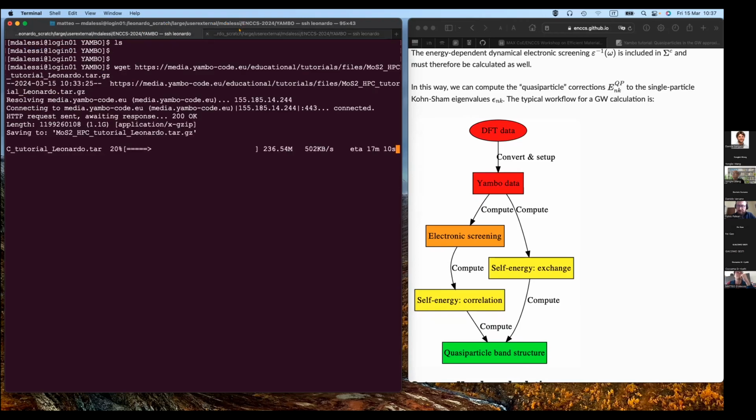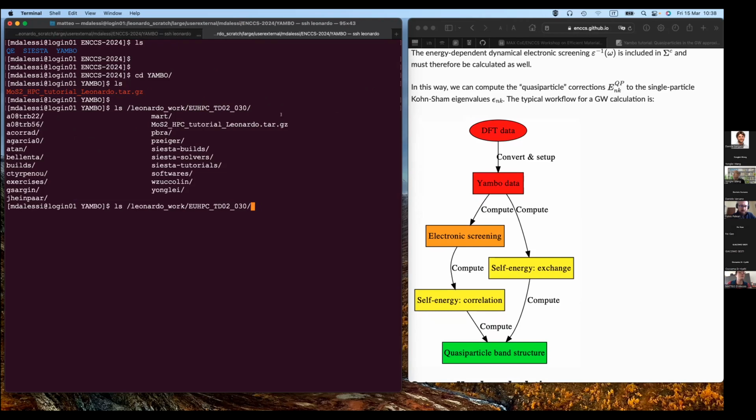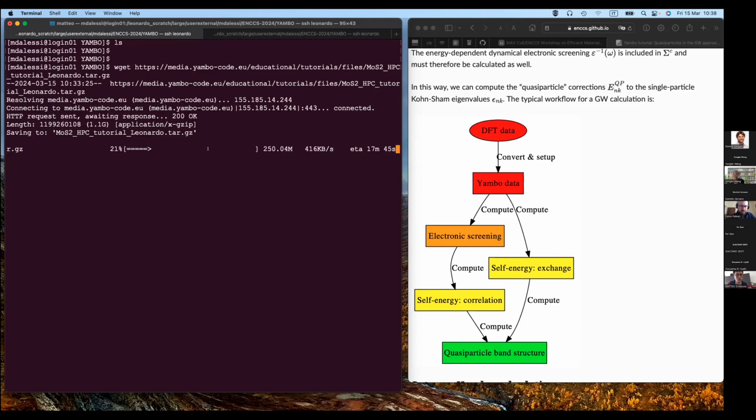Okay, so the file should be in the work folder now, right? I don't know. Yes, there is one. Okay, so I interrupt mine.